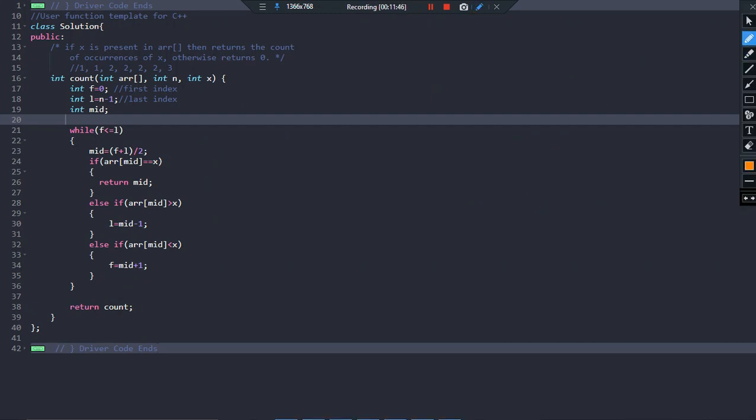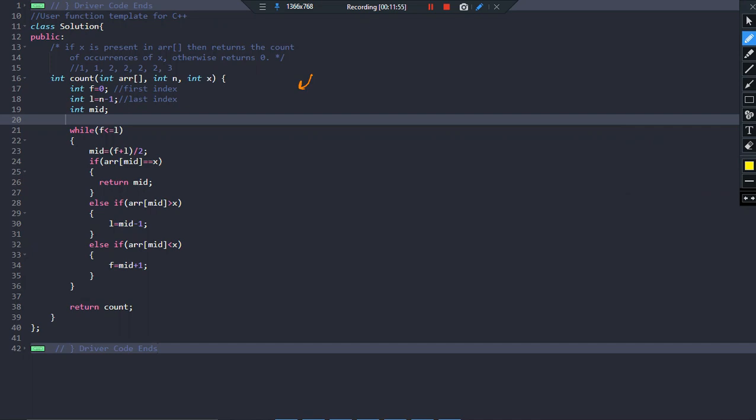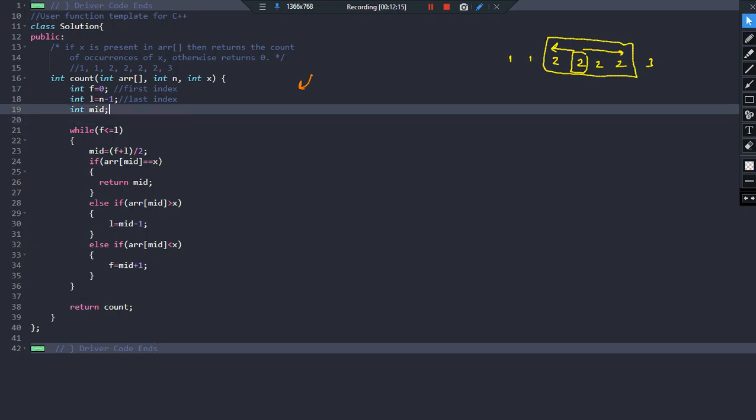So now I will be writing the code for the approach that we discussed, in which we will modify the binary search slightly, in the sense that suppose I have 1 1 2 and 3. Once I get the middle element, I will traverse towards the left and maintain the count, and traverse towards the right and maintain the count, and then finally I'll return the total number of occurrences of that particular element. So this will be done by just slightly modifying the binary search. So how will we do so?